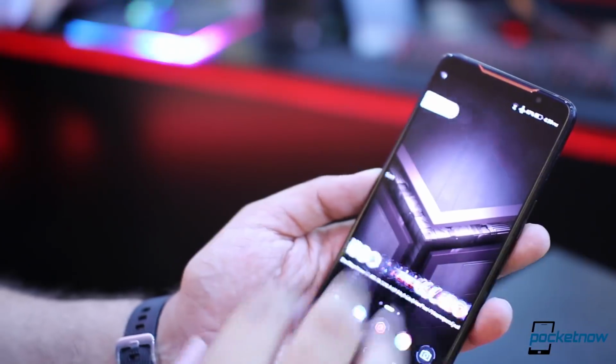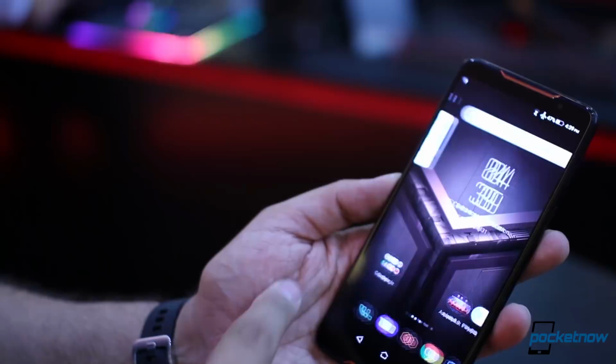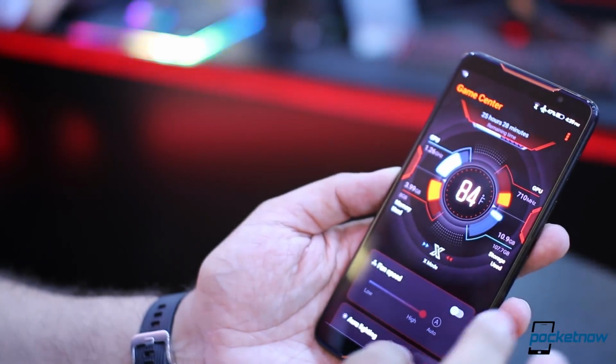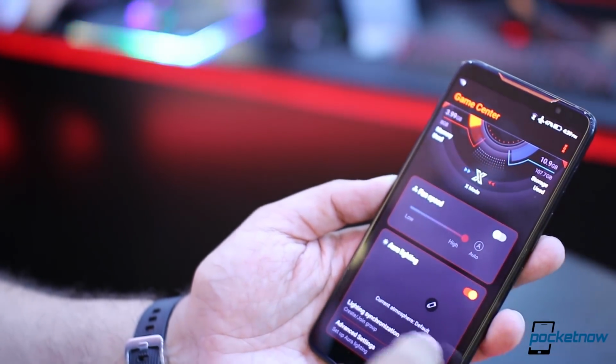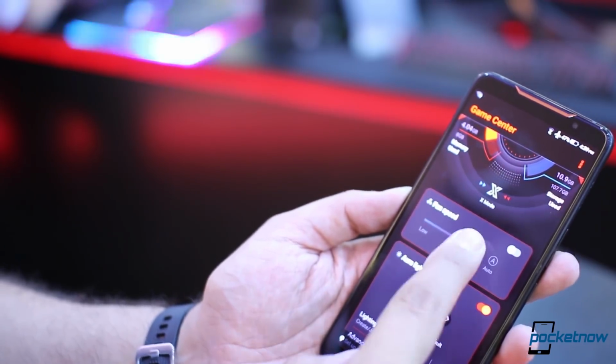The ROG Phone is a phone that is not trying to look like any other phone on the market right now. It's trying its best to look very unique and really feed in the heritage that we have from ASUS. ASUS is known for gaming, known by gamers for the Republic of Gamers, and that's how we have the ROG Phone. Now, this device is definitely a very unique device in the aesthetics.